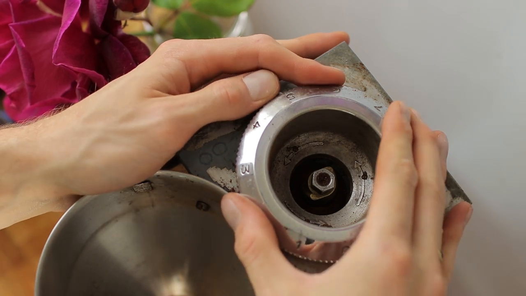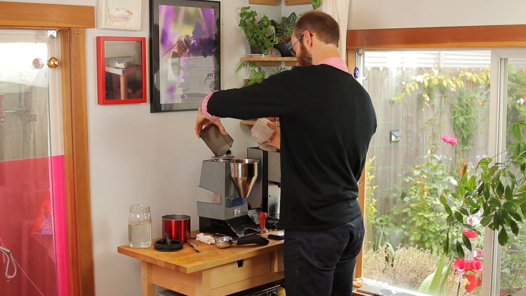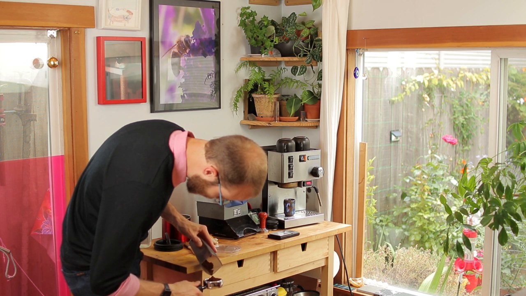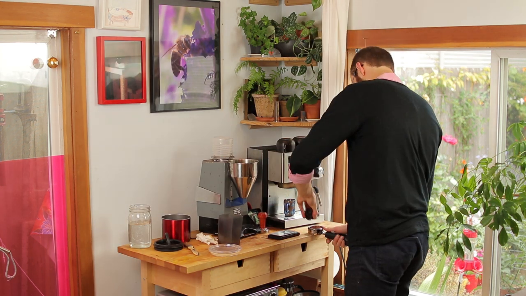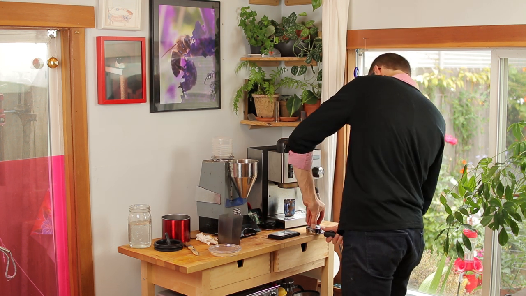I know I need to grind finer still because the puck didn't provide enough resistance. I adjust the grind two clicks finer and follow the same procedure of dosing 15.7 grams into the portafilter, distributing the grounds and tamping. Then I place it in the machine. Sorry I didn't nail focus on this shot.